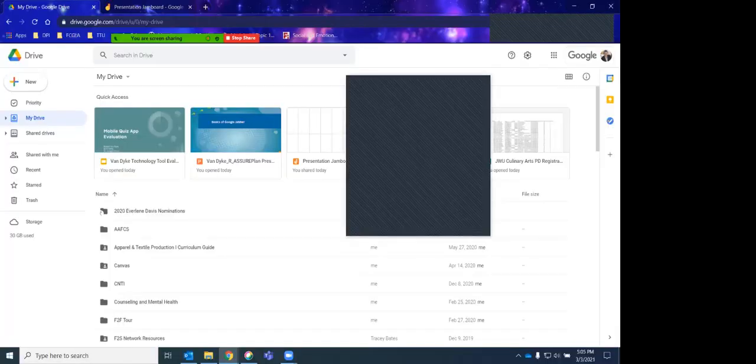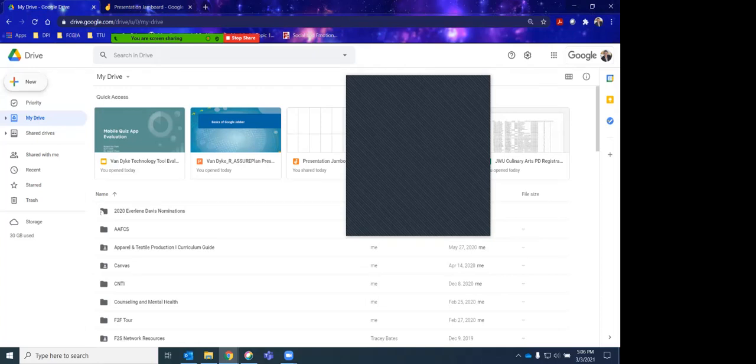So you'll go to drive.google.com as we normally do for all of our Google Docs. And this is where you will access your Google Jamboard, and you will store your Google Jamboard and create Jamboard. Jamboard is a Google app that allows real-time collaboration using a digital whiteboard. It's a really cool tool that I'm going to show you. And it's super simple for us to create a new Jamboard.